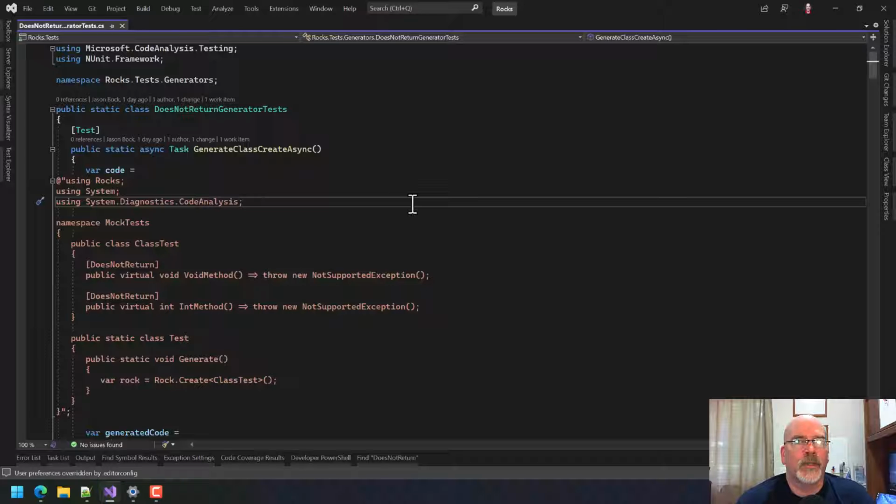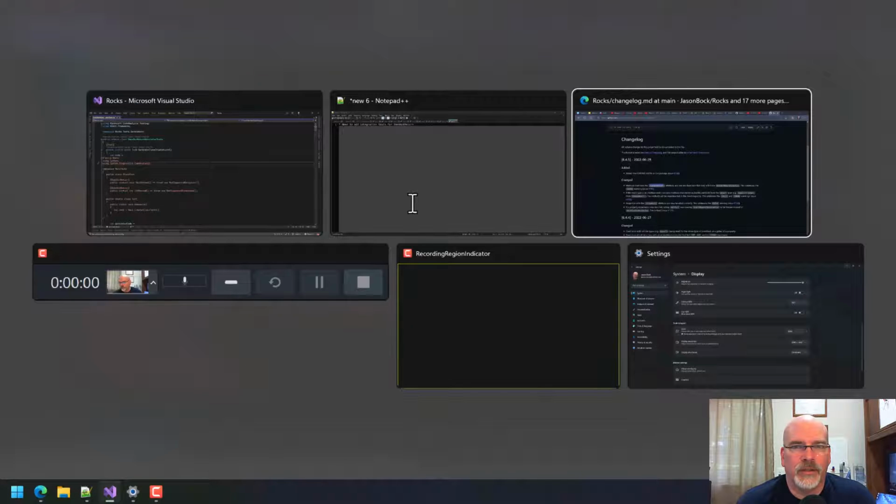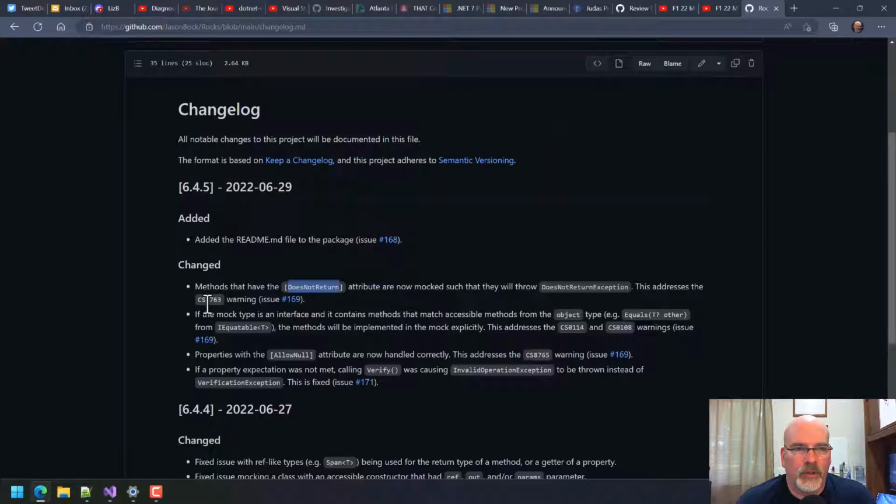Okay. Now, this was causing a warning that started to mess with the nullable analysis, and I can't remember what the actual message was. Well, I thought I had it in the changelog notes. Yes.